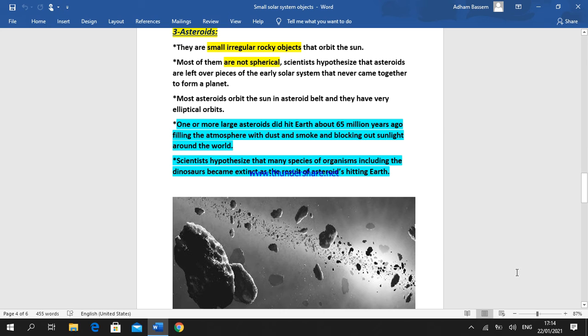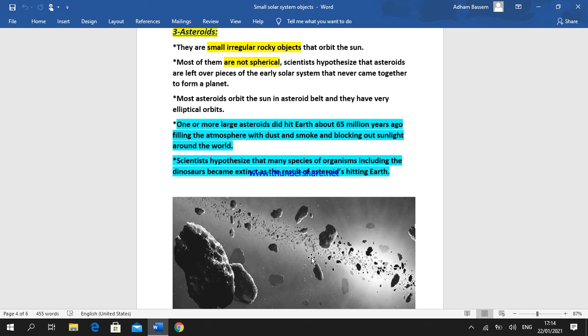As we see in the figure, asteroids aren't spherical, and scientists hypothesize that asteroids are leftover pieces of the early solar system that never came together to form a planet. So, small irregular rocks that couldn't gather together to form a planet were left over and formed the irregular rocky objects known as asteroids.